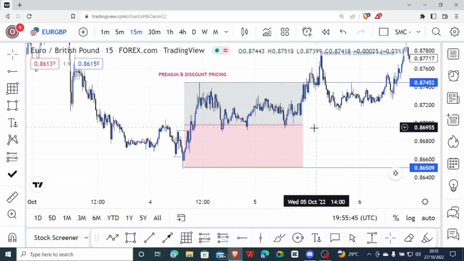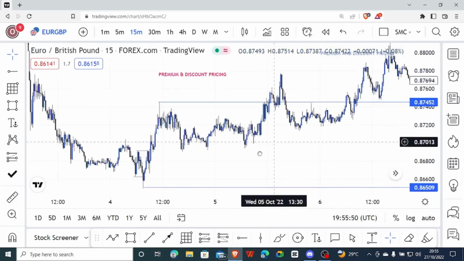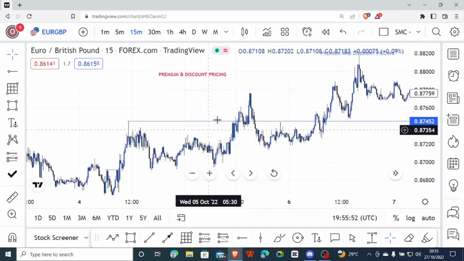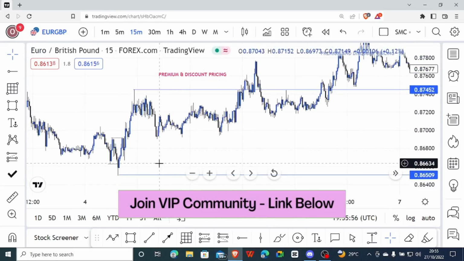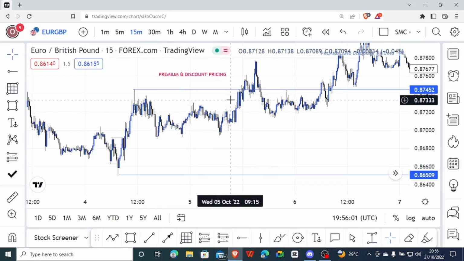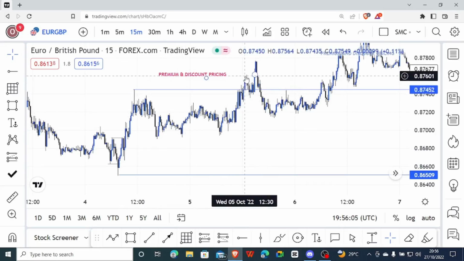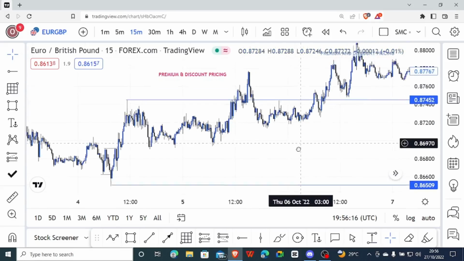Let me clear up the charts so we can continue. Now, price has violated structure to the upside. Remember, this is your low, this is your high. Price now violated structure to the upside. So where is your high? Is this your high? This certainly is not your high, guys. If you followed our lesson 1, that's not your high.